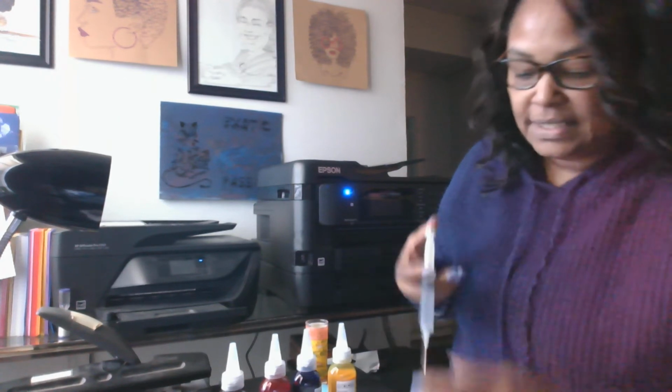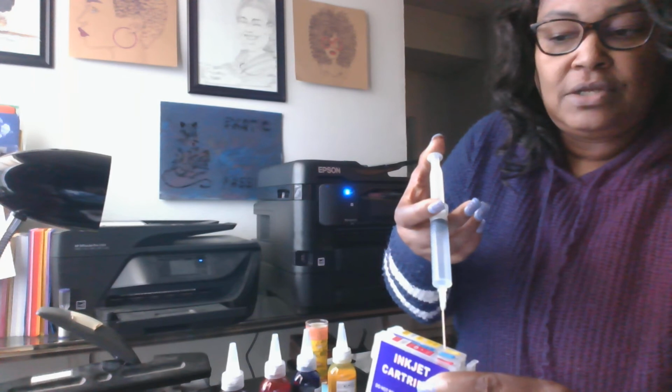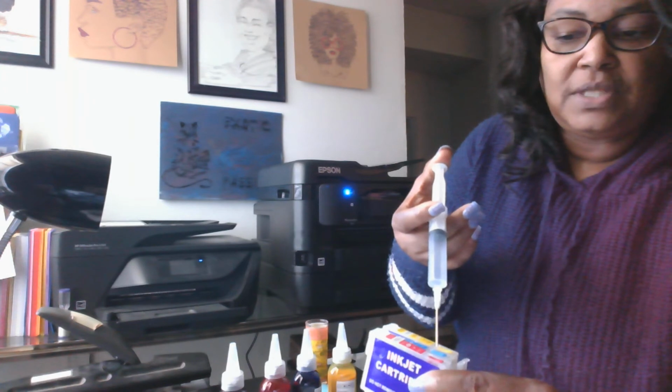like that. And then when you get ready to put it into that hole and put the ink in, you're going to make sure that you're going slow. So I'm pushing, but I'm going slow with it. You don't want to just go like that. Okay. Hopefully that was clear.